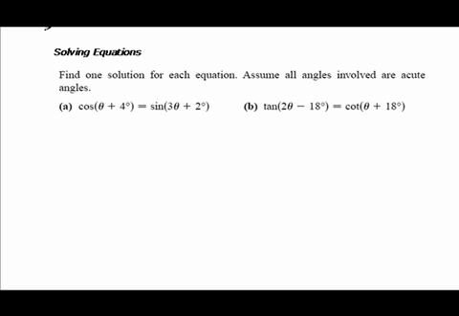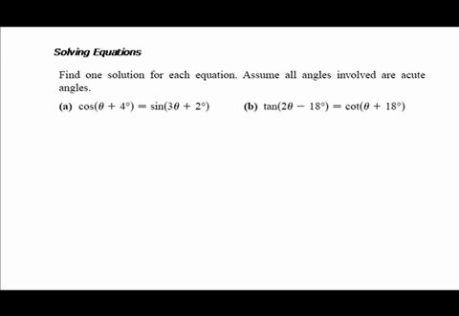Here we're trying to come up with the value of x or the value of theta. And theta we use as a variable, meaning unknown angle measure. Come up with the value of theta that would make this a true statement. And what you want to try to do, folks, with these problems is get the same trig function on both sides of the equation. So on the left I got cosine. On the right I got sine. But we now just learned that there's a relationship between sine and cosine using our cofunction property. You have your choice here. I can change the left to the sine function, or I can change the right-hand side to the cosine function. You just want to make sure you have the same trig function on both sides of the equation.